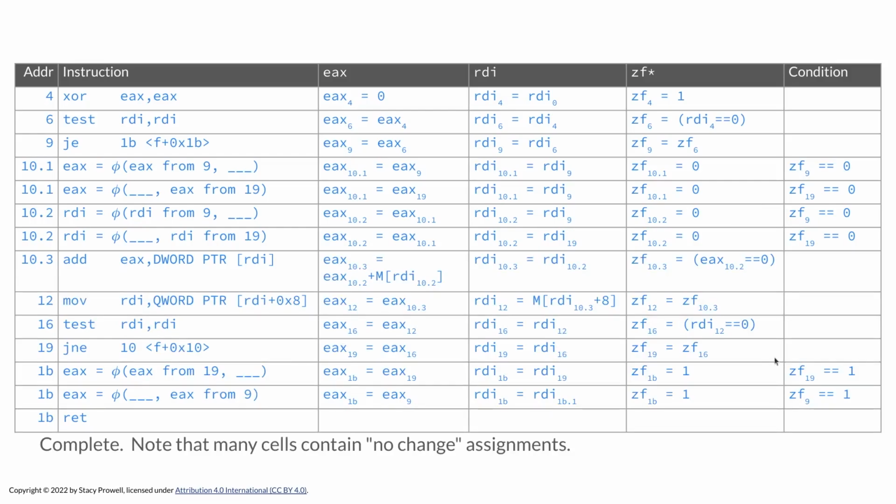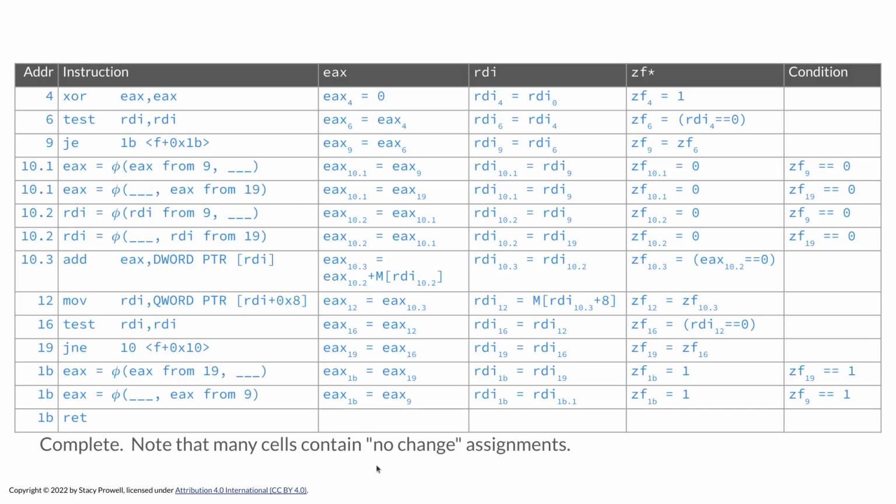We have a few places where this is going to be 1, because again we took the branch to say that we were equal, like right up here at 9 we said, well, jump if equal, or jump if zero, and that takes us to 1b, so sure enough we'd say that this is 1, and we'd say it's 1 here as well. So there you go, we've now filled this whole table in.